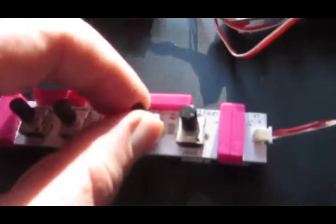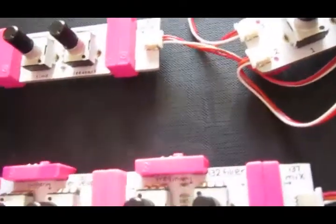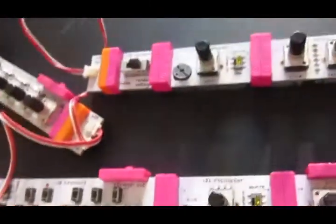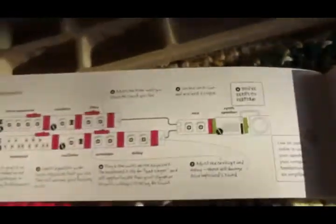Now I've got my littleBits hooked up with everything, all in the box. It comes with a handy book — just fill in there yourself with this stuff. The only thing is I've got only one filter to work with. I've got a sequencer over here, a randomizer here, an oscillator here, and this is delay. I've also got my filter here, attack decay here, keyboard here. You can get some pretty complicated sounds out of this, but what I really need to do is buy another kit. I want to have a complete synthesizer on each of these lines. It goes into a mixer like this with one output — apparently it's a mono out.